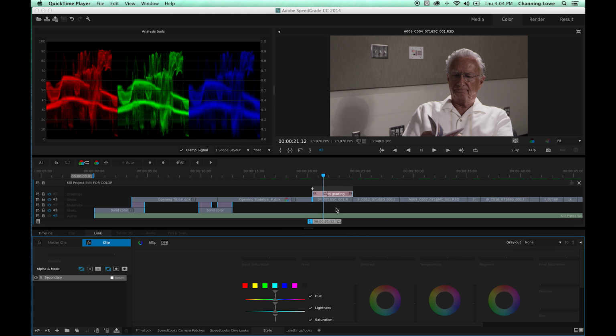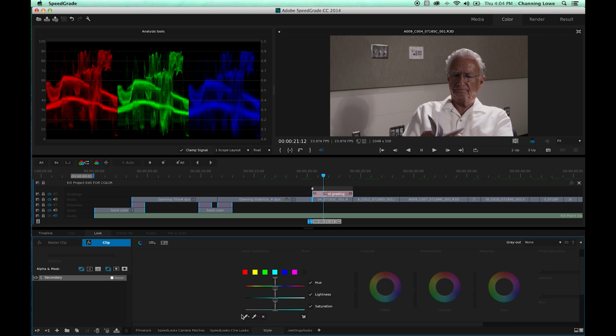Okay, so to achieve a secondary color correction here, what we're going to do is we're going to select a specific color, and it's going to be kind of the skin tone of this guy's face here, and we're going to kill kind of the saturation on it and bring it down so it doesn't look so kind of glowing there. So here we go. What we're going to do here to select a secondary region, we have a color picker down here. This is to choose a specific color vector here. We hit the plus button right there.